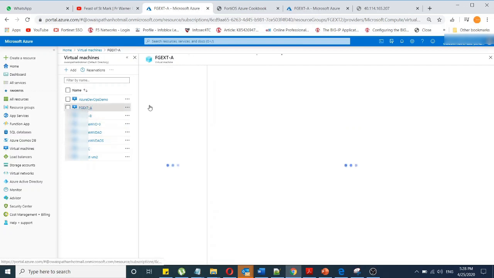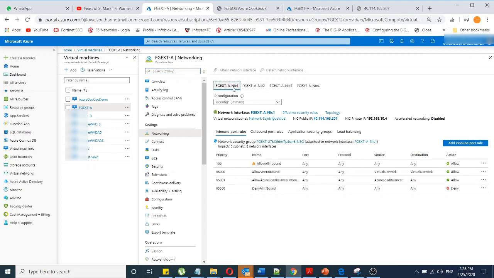Let me show you the interfaces again. This is the inside interface of the FortiGate firewall. This will be an HA interface and this will be a management interface. You can see that the management interface also has a public IP address. As I told you, we need a total of 3 public IP addresses. One will be for management of FortiGate A, one will be for management of FortiGate B, and one will be a cluster IP for the public IP address.